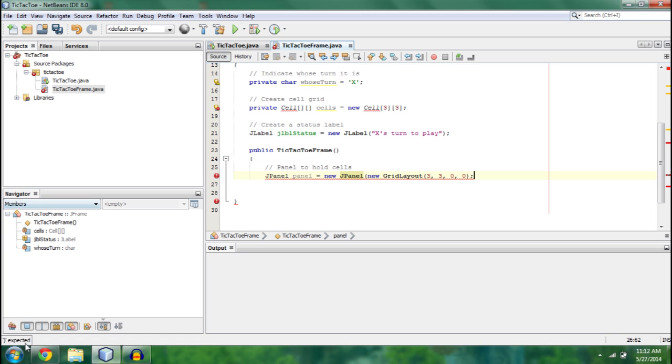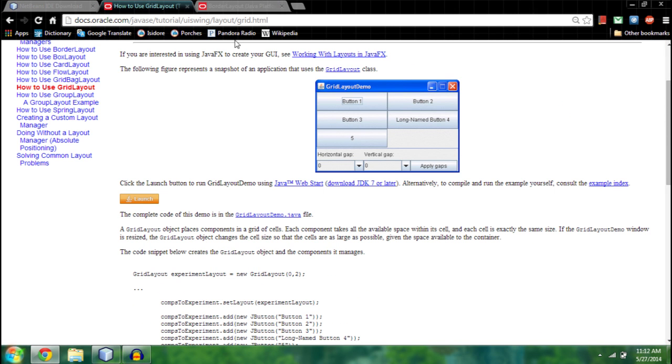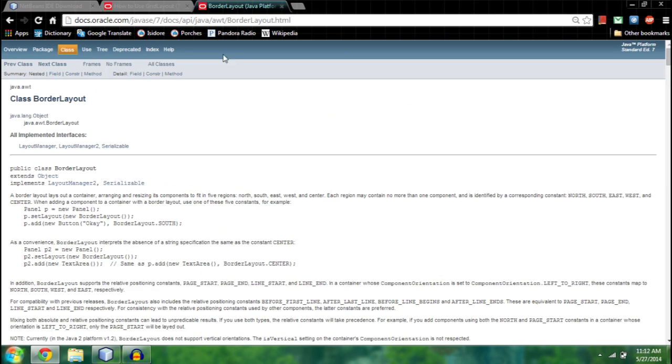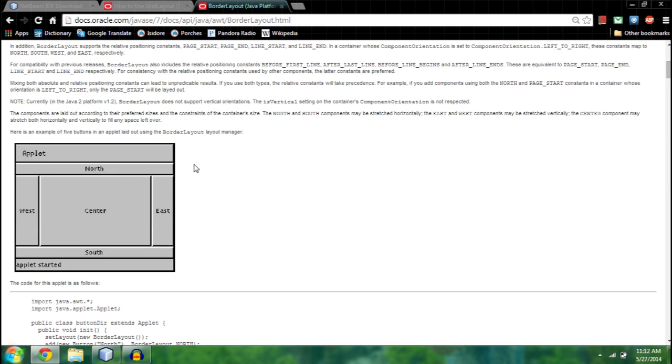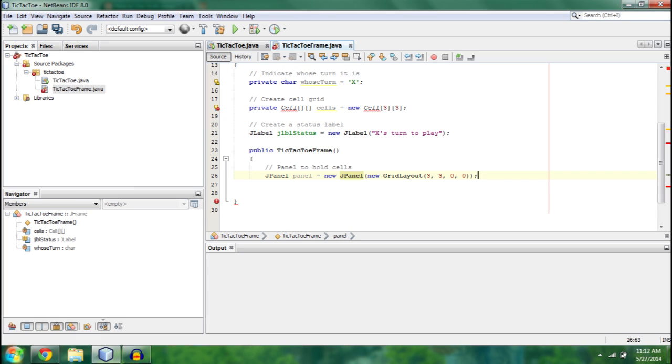And I have a little grid layout preview. Oops, I need another parenthesis there. A layout preview here for grid layout. The default one for JFrame, and I believe JPanel as well, is border layout, which looks like this. So you can establish if you want an element in the north, west, center, east, and south, and it will arrange it for you. A grid layout is exactly how it sounds. So we made 3 rows by 3 columns. This is a 3 rows by 2 column grid layout, but it essentially looks the same as that. And once we run the program, you'll see it looks just like a Tic-Tac-Toe board.